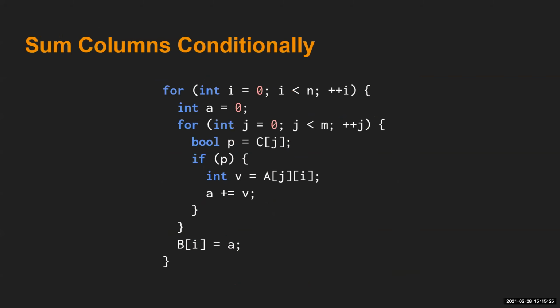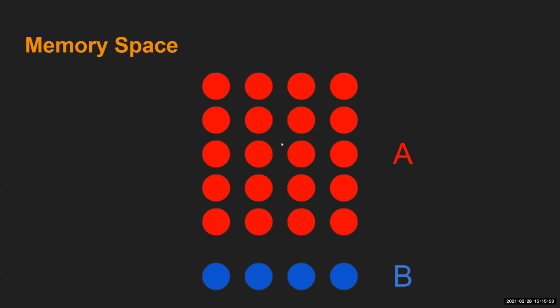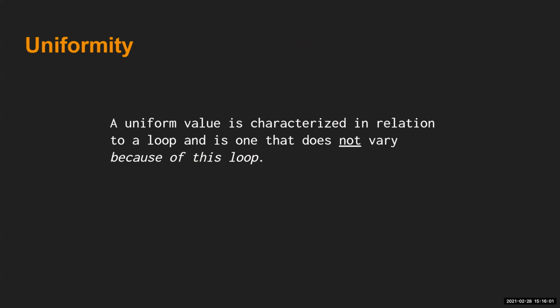Okay. Now, this outer loop vectorization thing becomes a little bit more interesting when we start having conditions. So here we have the same code that we had before with just one minor difference. And the difference is that now we're not accumulating every element, we're accumulating conditionally. So we pick some of the elements. And the condition is brought from this array right there. Okay, so for example, if we bring back the visualization, we're just summing some elements, but we don't pick all of the column. We just pick some of the elements of the column, and we store the sum. Okay. So why is this interesting?